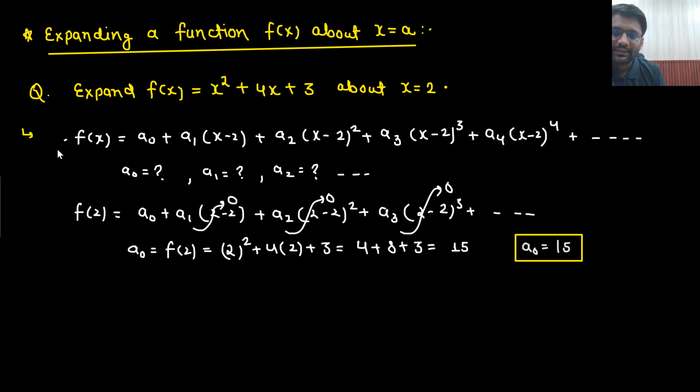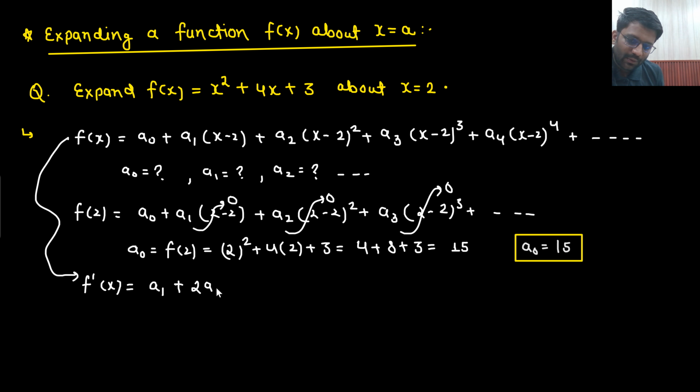So first what I thought was, let's differentiate this f(x). When I differentiate this f(x), sir, what do I get? f dash x. What do I get? Differentiation of the constant value will be gone. That will be 0. Differentiation of (x minus 2) will be a1 multiplied with the differentiation of (x minus 2), which is 1 only. Plus the differentiation of this value will be 2a2 (x minus 2) plus 3a3 (x minus 2) whole square and so on, whatever it is.